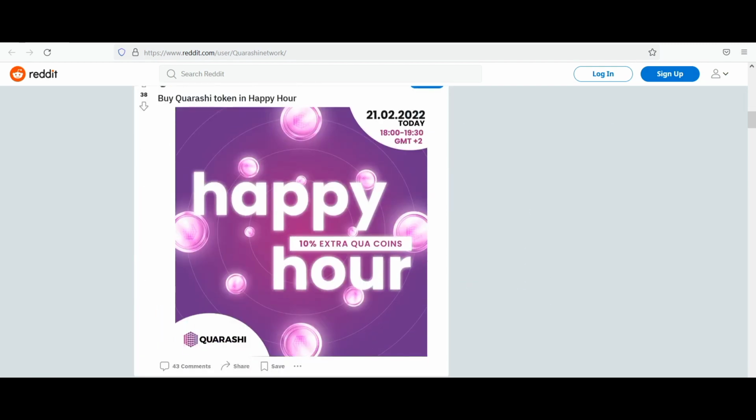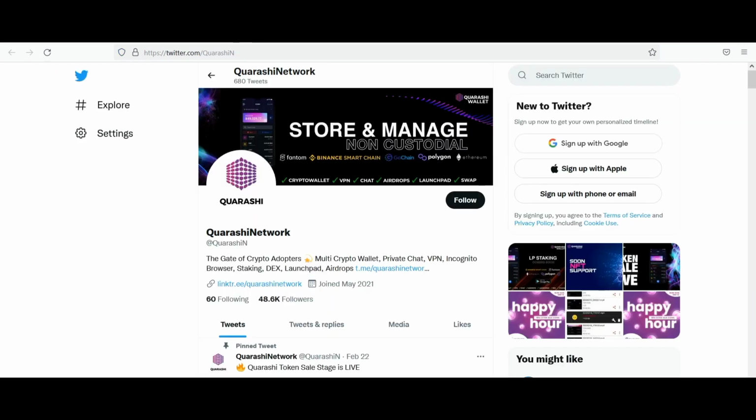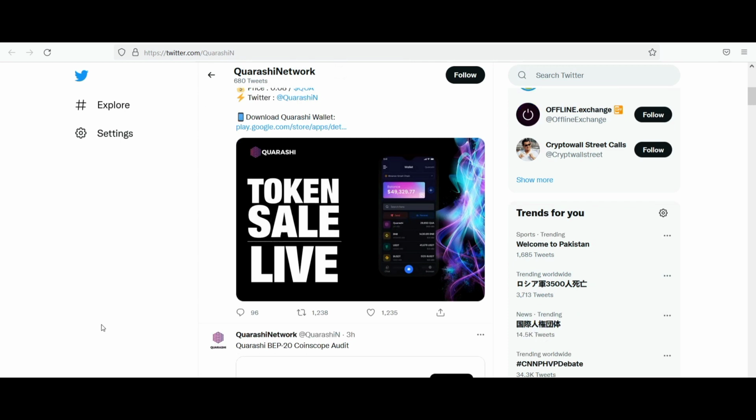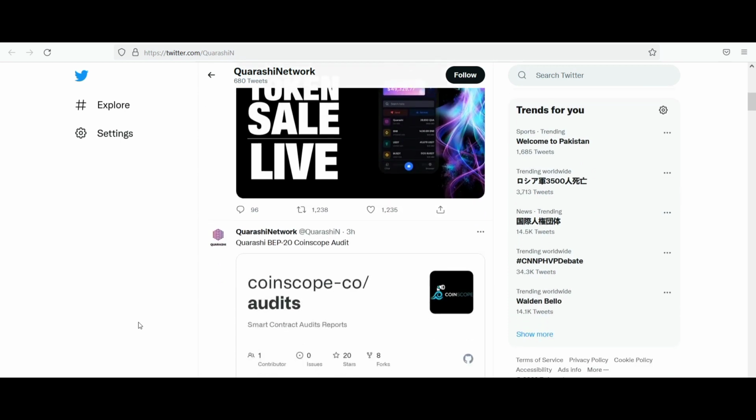The interface of Quarashi Network looks modern and responsive, where users can navigate easily and comfortably. Developers pay attention to comfort and ease of navigation so that when users use the Quarashi Network website or applications, they can navigate smoothly. On the website, the developers explain in detail what Quarashi Network is and the features it offers. Users can easily understand the features and advantages of Quarashi Network.